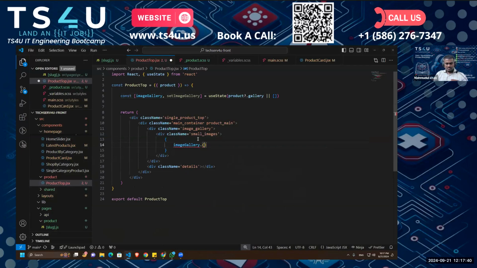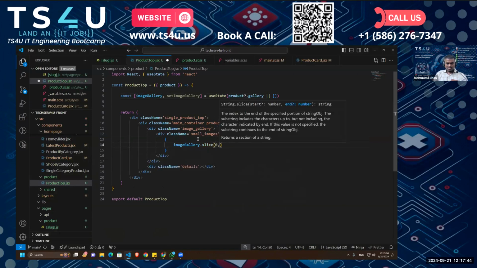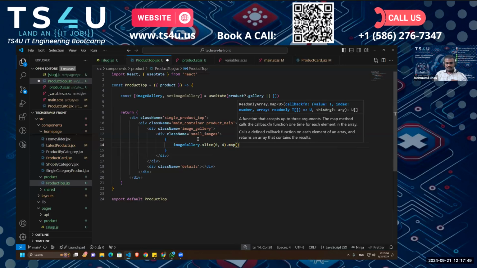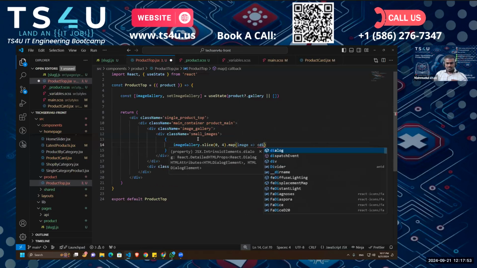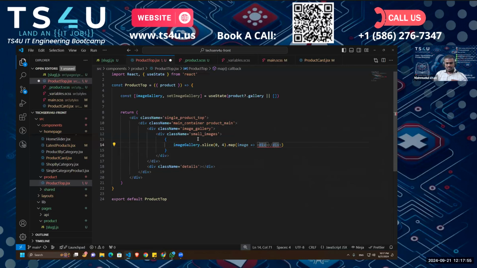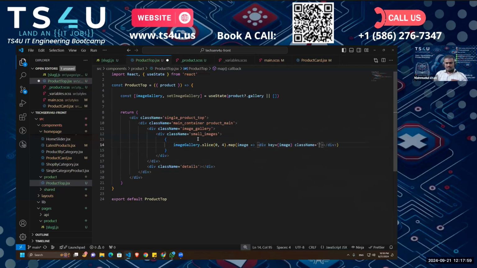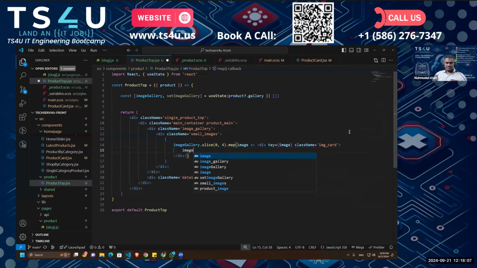So we can say slice 0 to 4. We do not want more than 4. And then we can map, and let's name it image and give it a div. The key would be image, and the class name, let's name it image card, right? So for now, I'll just say image from here.